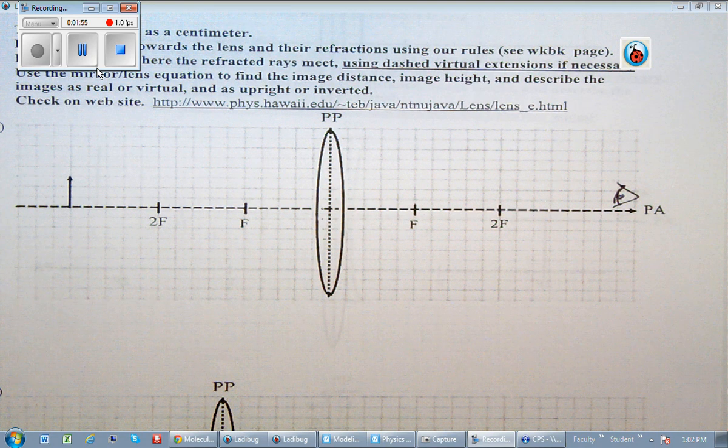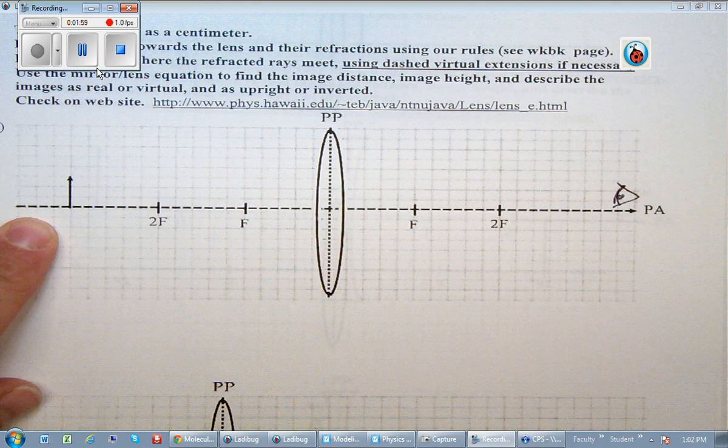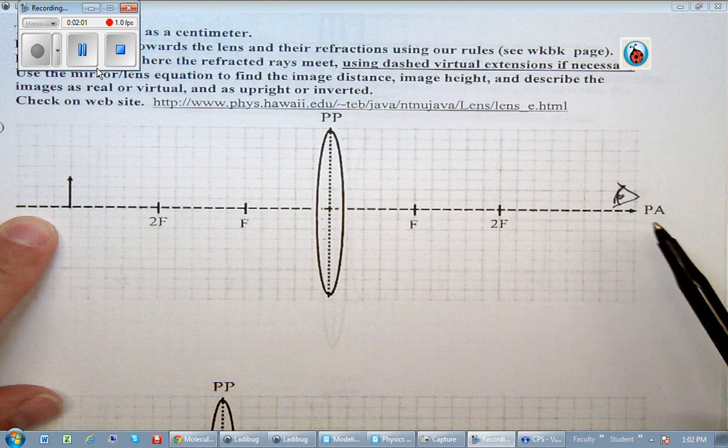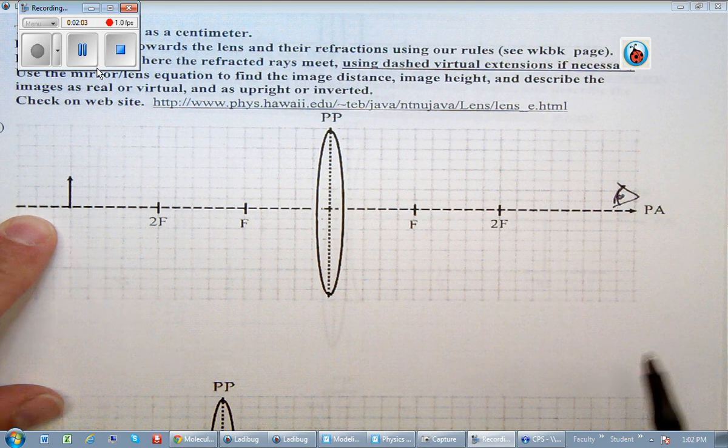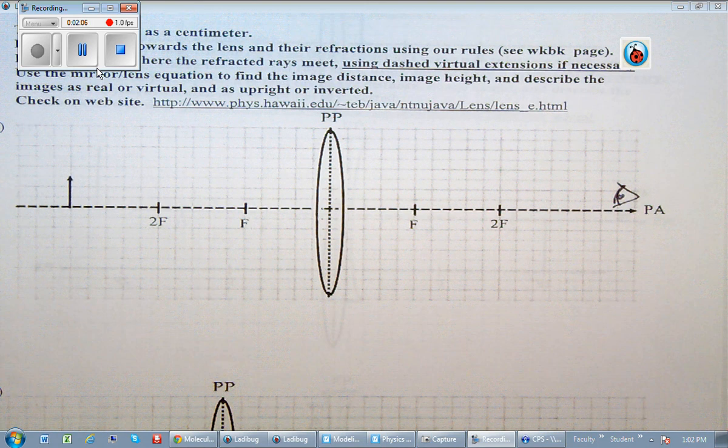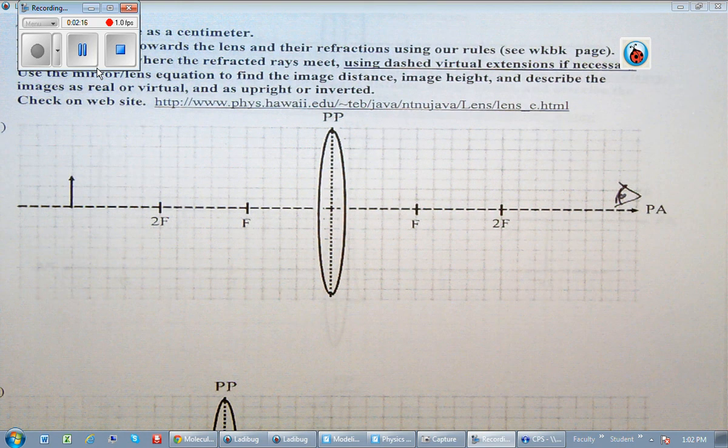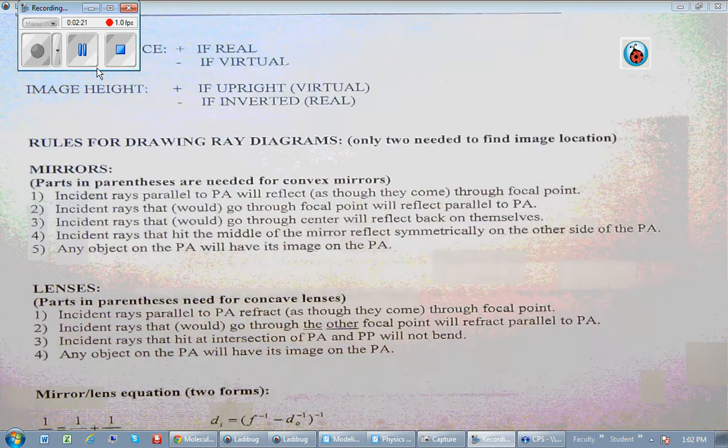Now, what's different about the lens compared to the mirror is that with the lens, you're not going to be able to see the actual object. You're only going to see the image when you look through it. With mirrors, the eye was always looking at the real object, and it was also seeing an image at the same time. Just a little difference there. So I'm going to go to page 27 to see a summary of how we draw the light rays. And these are all described in the tutorial.